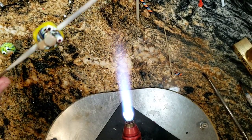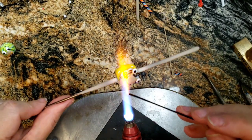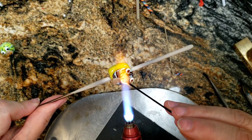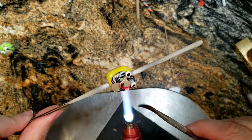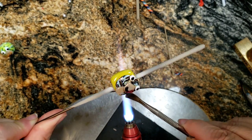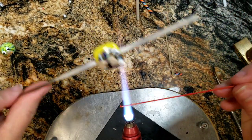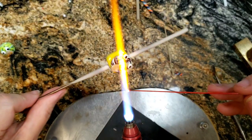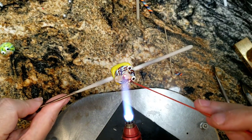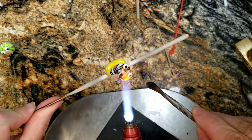Now her little smile — this is where your stringer control comes in. I'm turning down my torch. I've got a little gather on my black stringer. I'm going to set it down and give her a little smile — just a little U shape. Then go in with my dental tool and press that smile down. We don't want any smiles falling off. And the final step: I have my little orange — you could use pink or coral or anything you like — let's give her some little flush cheeks. Push those down.